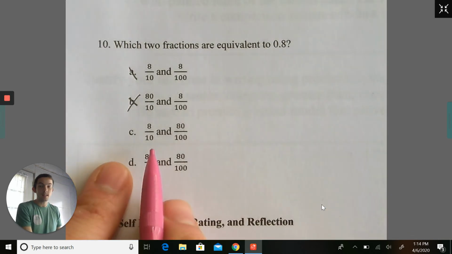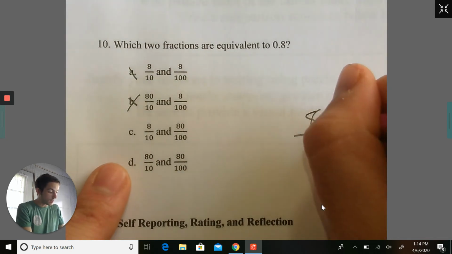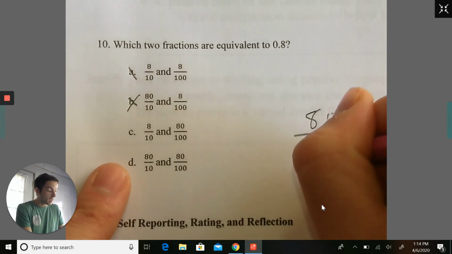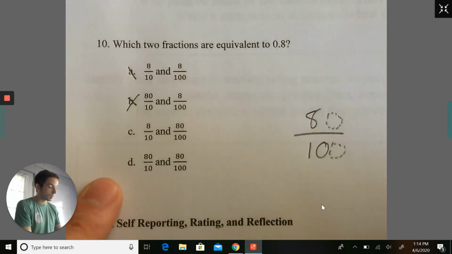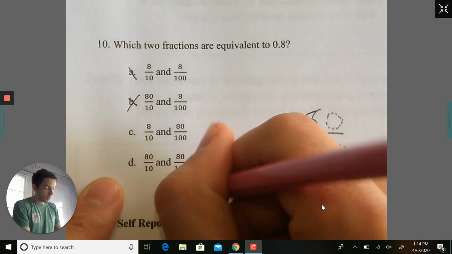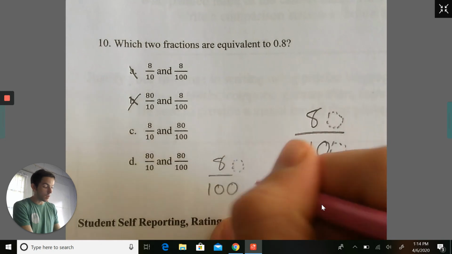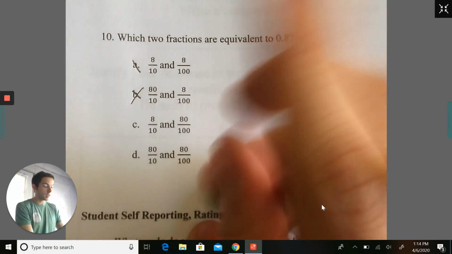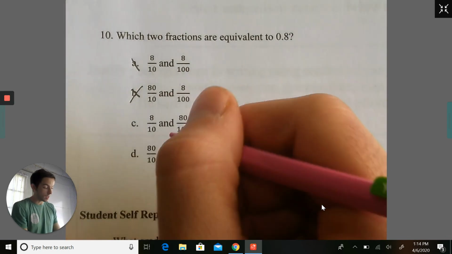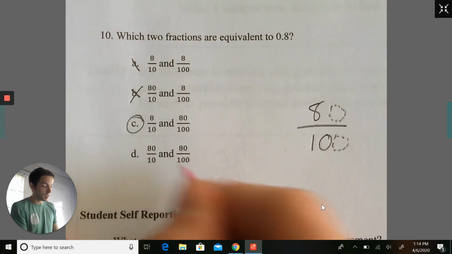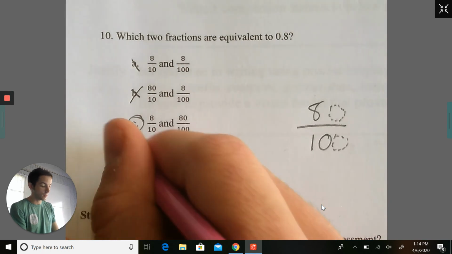Here we have 8/10 and 80/100. Remember, kids, before we left, we knew that our dotted 0 could go up here and on bottom. But remember, they can only go where they match. So, for instance, if I had 8/100, I cannot just put a dotted 0 right here. I would have to do the same on the bottom. So that would not be the case. When you put a dotted 0, it has to match top and bottom. So we see C must be correct because D, 80/10, just like we said before, is greater than 1, which this decimal is not.